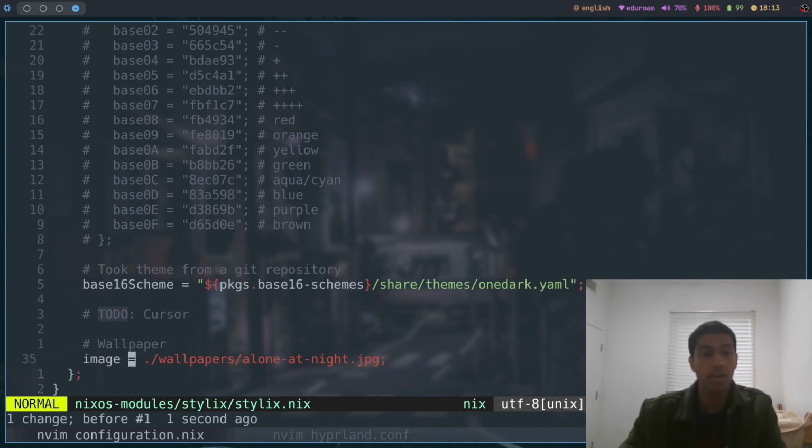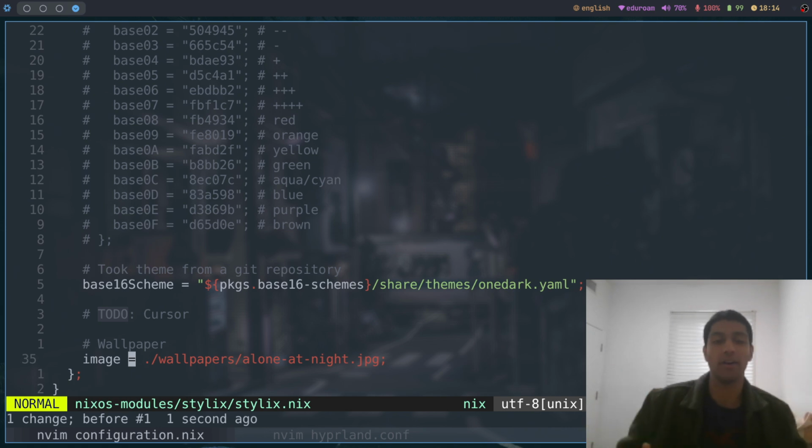Applied a wallpaper, and now this wallpaper is the same wallpaper in my GNOME setup, in my KDE setup. It will be the same wallpaper because I defined it in my Nix thing. And whenever Nix now builds, it goes to KDE, gives it that wallpaper. It goes to Hyprland, gives it this wallpaper. It goes to GNOME and gives it this wallpaper, which is nice. It's all in one place.